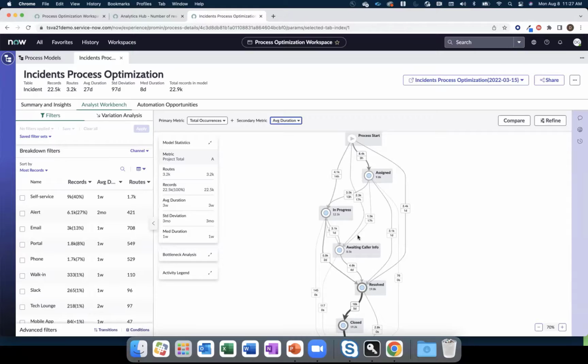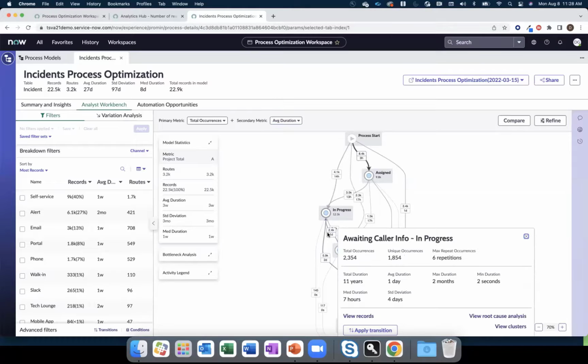Now, when customers ask, where do you get started? There's a lot here. I usually say, you know what? I always like to look for these arrows that are going up in the process. And I think back to when I used to ski a little bit more. These maps kind of remind me of ski trail maps. If I think back, anytime I had to go back up the mountain, typically that was a bad experience for me and a learning opportunity, a way that it's not the most efficient way to get down the mountain when you're going back up. So I'm always looking for lines that are going back up.